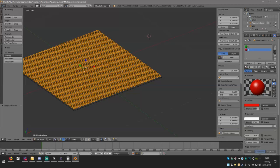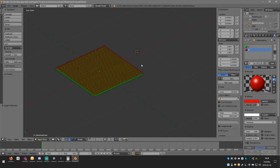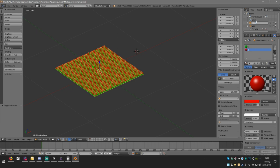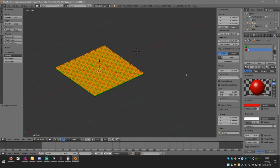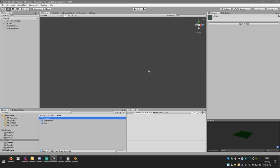Now let's observe material. Okay, so it's all green at the moment. Let's color these red. So the blades are gonna be red. It doesn't matter. Right. This is just here, right? Yeah. So I'm gonna save this. I forgot to call this one grass, and this one grass. Save. Okay. Now back to Unity. Ground. Let's leave it alone because I think we're gonna have problems otherwise.